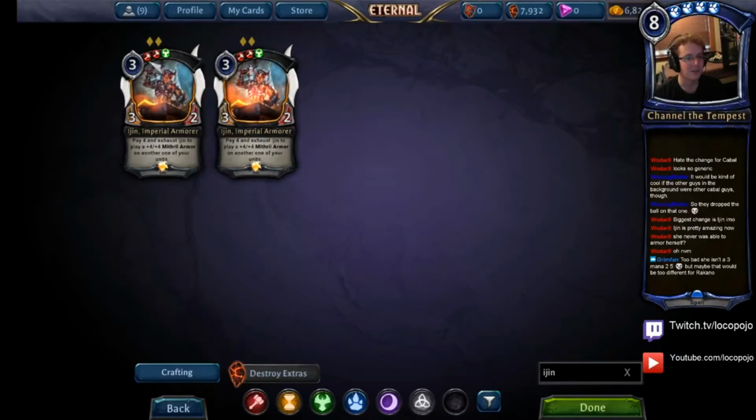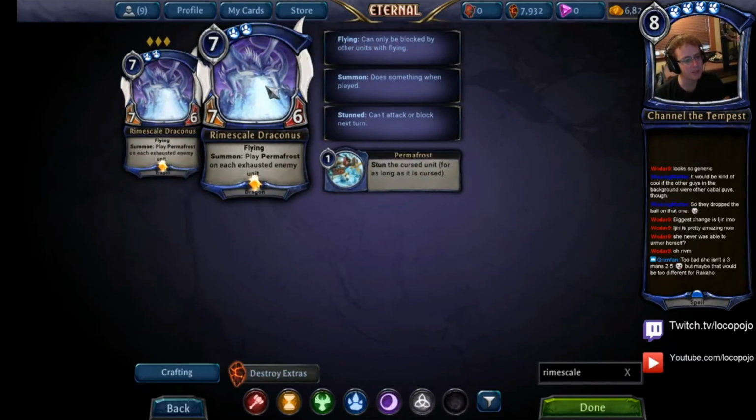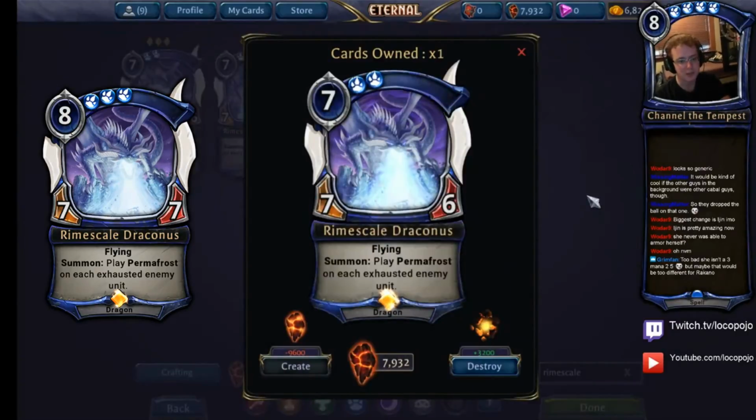And it's nice to have one more viable legendary, just improving the meta and making things interesting. So that's pretty cool. The Rhymescale Draconis change, I actually think is also quite neat. I haven't seen this card being played yet. I don't know if people will be playing it yet, or if they will decide to play it, but it lost 1 cost and 1 health, and other than that, it hasn't changed very much.